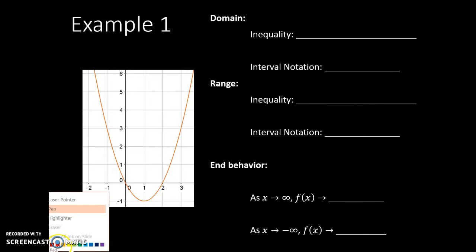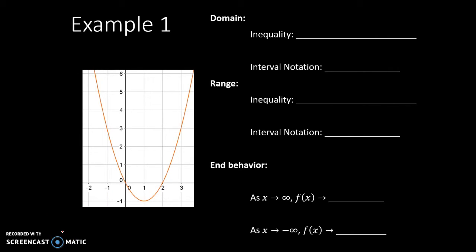For the domain of a function, we want to look at all of the values of x that make sense for the function. This particular function kind of goes off the graph. I want you to imagine that it continues in the behavior that you see after it leaves the grid that you see. So for domain, what I do is I look at the furthest left-hand point first, and this point on the graph is the farthest left that I see. But this point also continues kind of sideways, mostly up, but a little bit sideways.